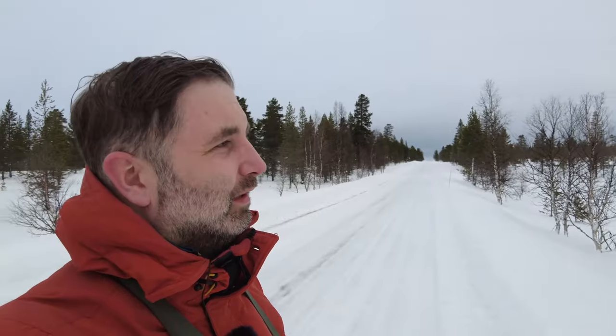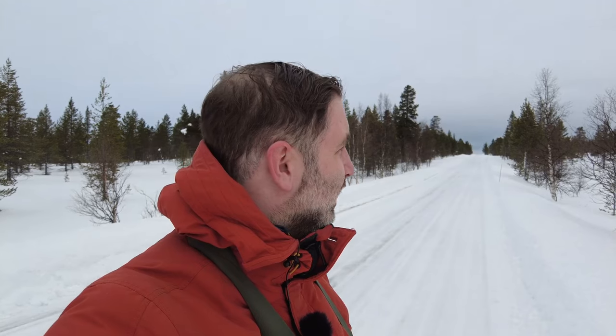So first tip, if you're shooting in these snowy conditions, try to overexpose your images a little bit. The snow just looks a little bit better when you shoot these. If you take a normal exposure, it looks a little bit gray. When you take it to plus 0.7 or one stop above, it just looks a little bit more tranquil, a little bit more white. So it's always nice to do that. And let's see what's at the end of this road, if it's accessible and if we can do some nice photography there.